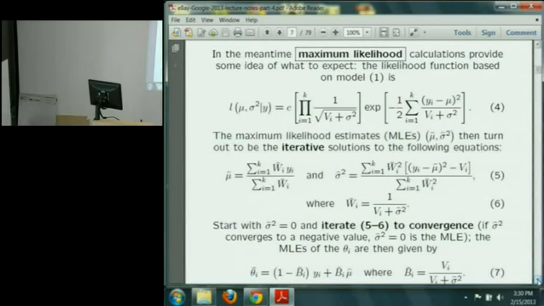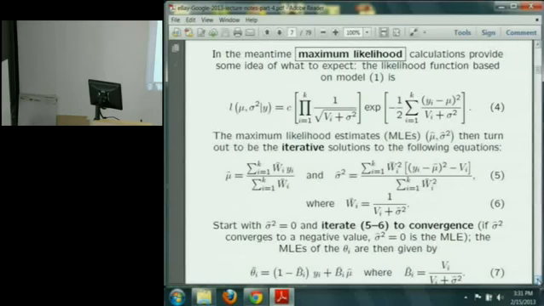So this is our first example of something that happens all the time in the likelihood story, in which, unlike the simple examples we've looked at so far, when you write down the set of, in this case, 2 equations and 2 unknowns that are based on taking the first partial derivatives of the log likelihood function with respect to mu and sigma squared, and you try to set them both equal to 0 and solve simultaneously, there is no closed form expression. So what you have to do instead is some kind of numerical solution of those equations. And in fact, those equations themselves suggest the following iterative scheme, which is based upon equations 5 and 6.